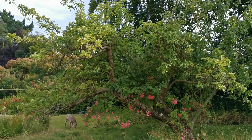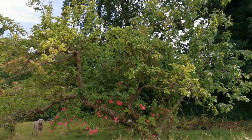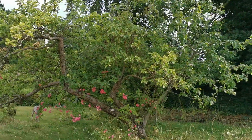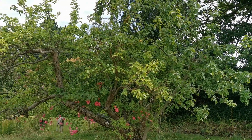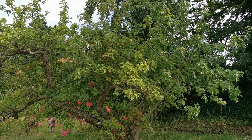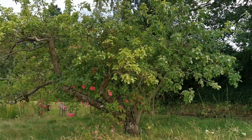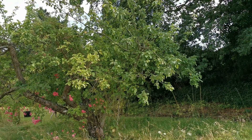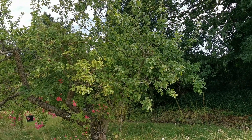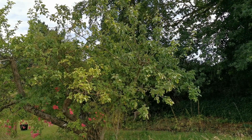This one, which we usually show you because of the climbing roses, is usually absolutely covered in a heavy crop. I don't think it's a particularly specific variety — it's a very old apple tree. It's a Bramley-like apple but it's not a Bramley; it doesn't store like a Bramley. But it does usually form a big cooking apple-sized fruit and produces plenty of them every year. It's not been biannual at any time over the ten years we've cared for it.